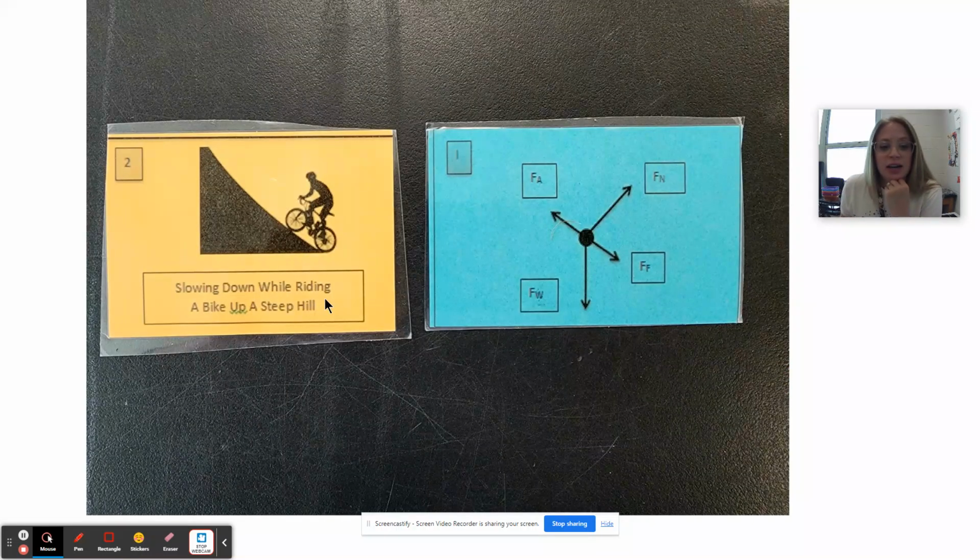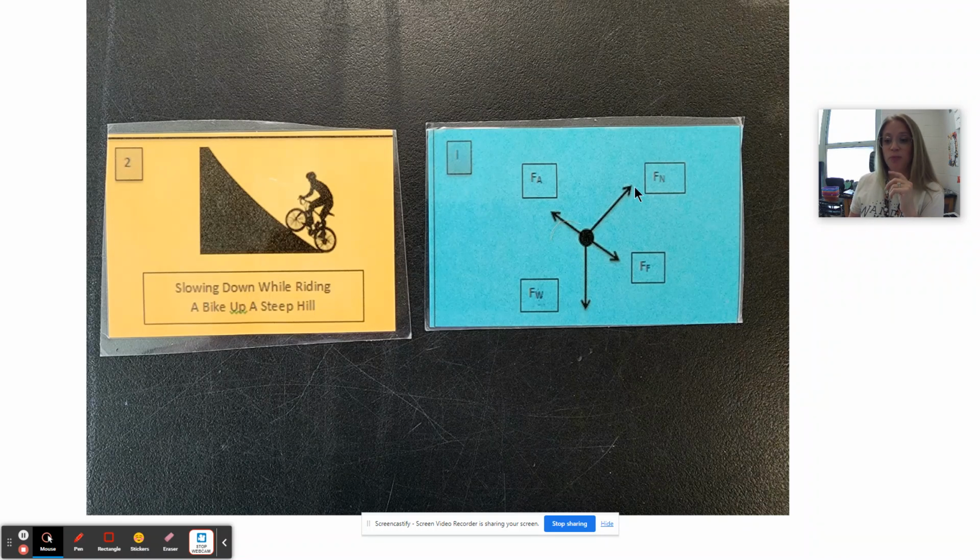All right, here we've got a guy that is pedaling up a hill. So again, we have force of gravity. Gravity always goes straight down. It never goes at an angle. If it did go at an angle, we would just be sitting here one day and then all fly to the wall. And that's not happening here. So gravity is always going straight downward.